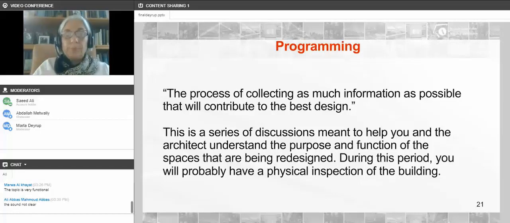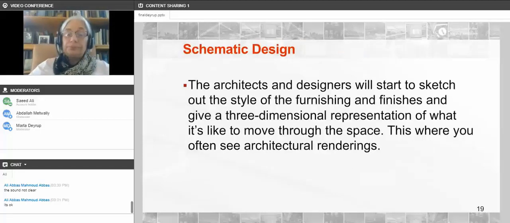During the beginning period, you'll probably have a physical inspection of the library. And it's often rather confusing because when architects speak of programming, it's not the way that we think of programming as librarians or administrators. For us, programming is what you do in the library, programs that you give. For an architect, they say that they program libraries, which refers to decisions that they make about spatial needs of the building. And generally, an architect will have a whole team devoted just to this initial stage because it's so important to the further development of the project.